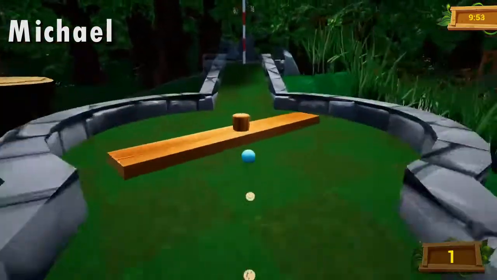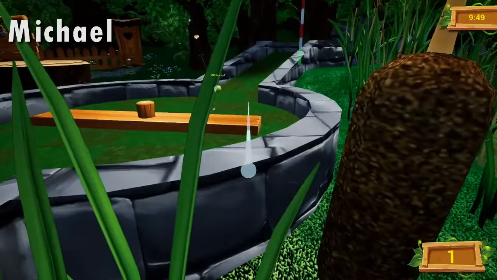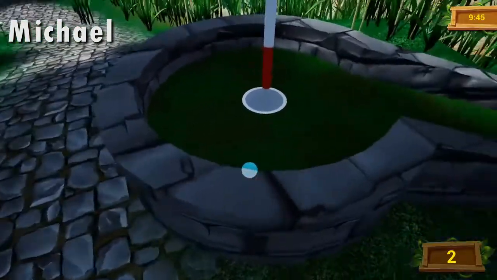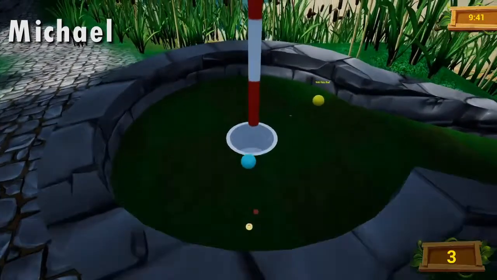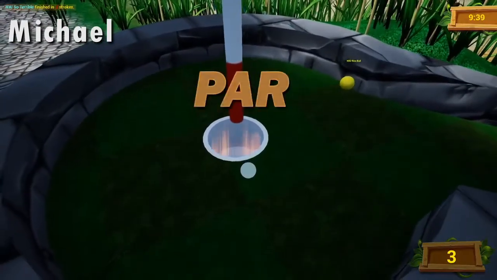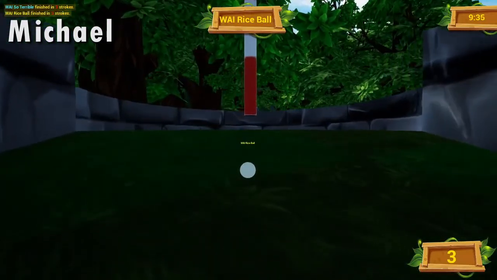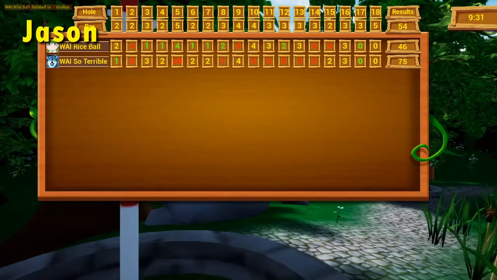Hit it as hard as you can. What? Bounce like straight up. Hello. Did it. I mean, you didn't just knock into me. Par. You both get par? Yeah, high five.